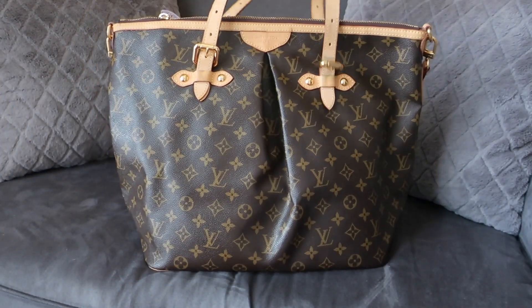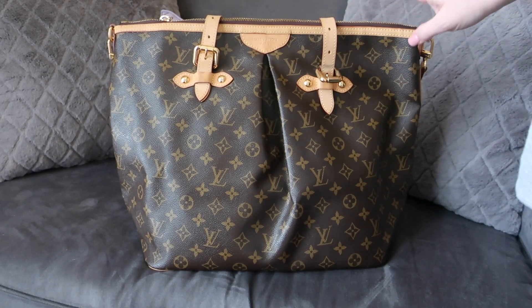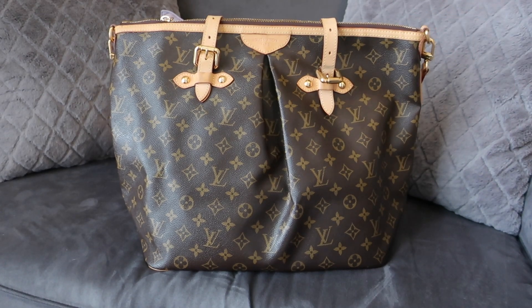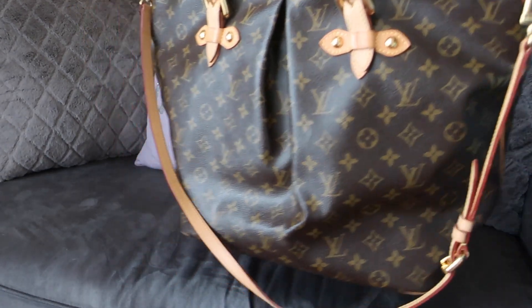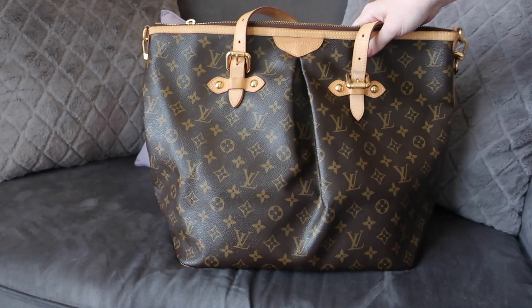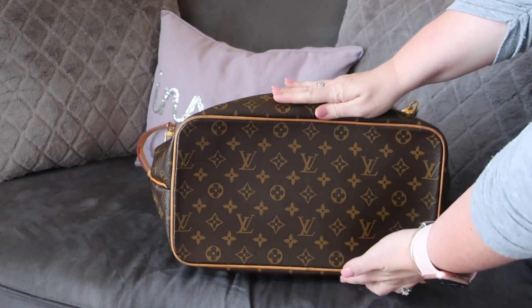I really loved this style, but at the time I was just getting ready to have kids and we weren't doing quite as much traveling. I really felt like the style was a little bit too big for everyday, and I wasn't really into using my handbag exclusively as a diaper bag. It is a really good, good-sized bag — if you wanted to use it for a diaper bag you could. It's a really great travel size: it's 18 inches wide and 14 inches tall.